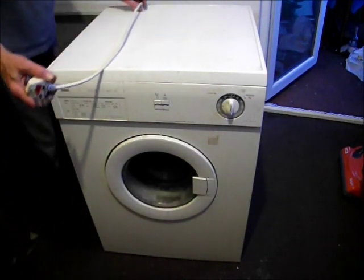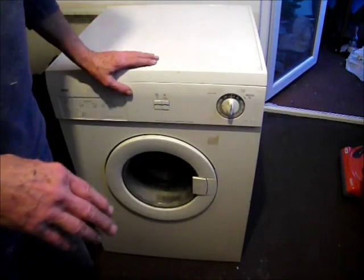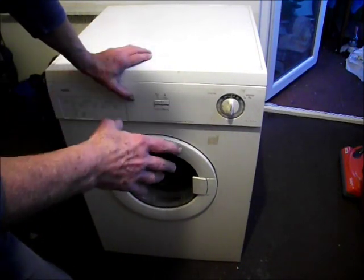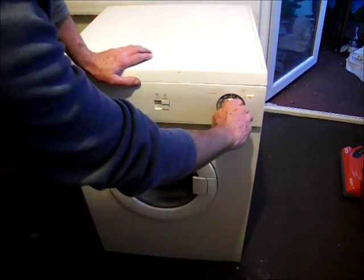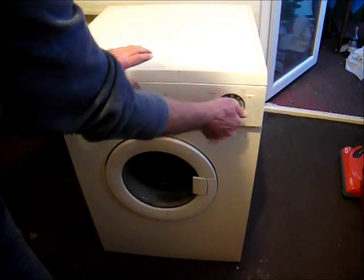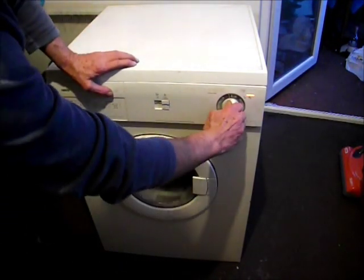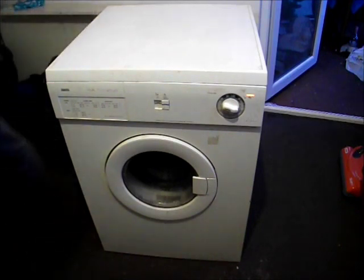We can now test it out. And remember, always unplug your machine first before you do anything to it. I'm going to PAT test this machine — I will be stripping this machine down again, servicing it, probably fitting a new belt, cleaning all the muck out, then reassembling it and PAT testing it. I am a PAT tester anyway. So let's get onto this — we'll just give it a check now, switch it on, and check the heat's coming out. That's fine. Got another heat setting — and there we are.